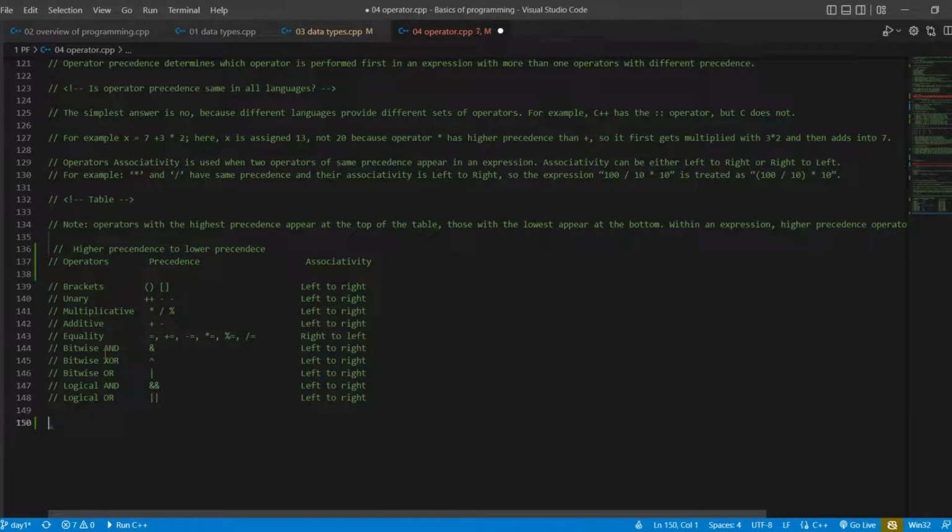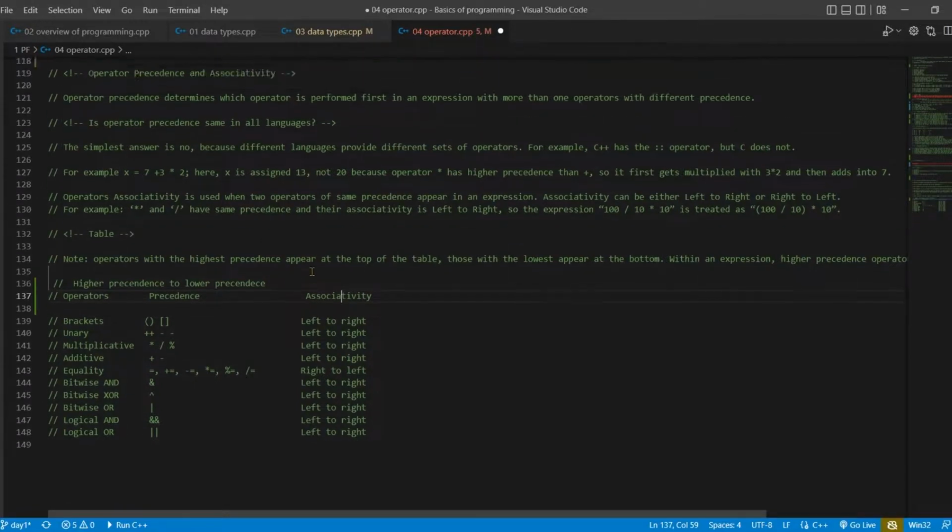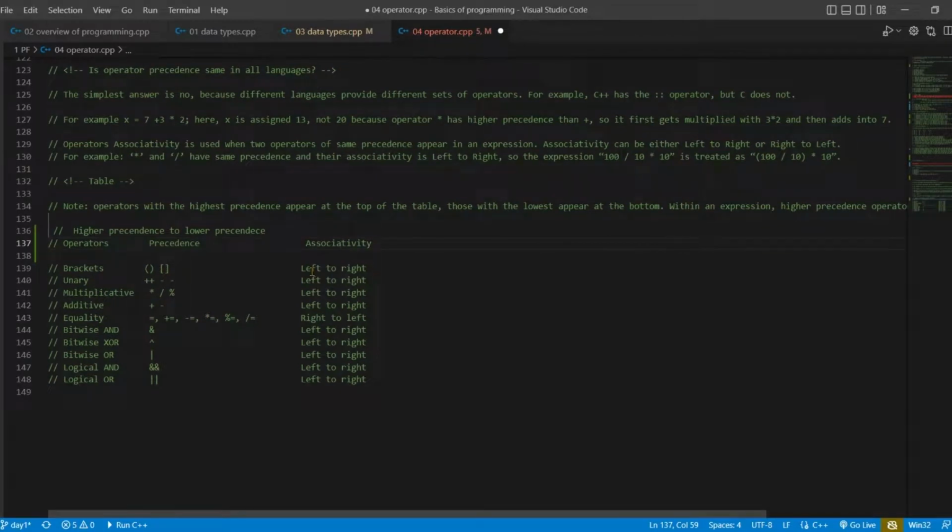That's why I was mentioning that these kinds of assignment operators execute from right to left because of the associativity concept. Another side note: above I mentioned that the program executes from right to left. That's actually not the program. It's the equal to operator, plus equal to operator, minus equal to operator. These operators execute from right to left because their associativity is from right to left. Other operators are left to right, so they execute from left to right.